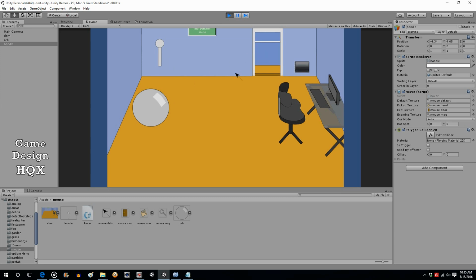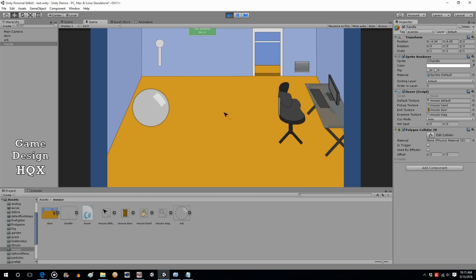That easy. And what you can do is, like I said, you're using default objects. To save yourself a little time, if it's going to be an examine object, then copy an examine object. And at that point, you won't have to make the change of the tag that you've been making. But we didn't have one of each. Now we do. For the pickup, if it's an object that's going to be pickup, then copy a pickup object. And then just replace the image, replace the collider box, and you're done.